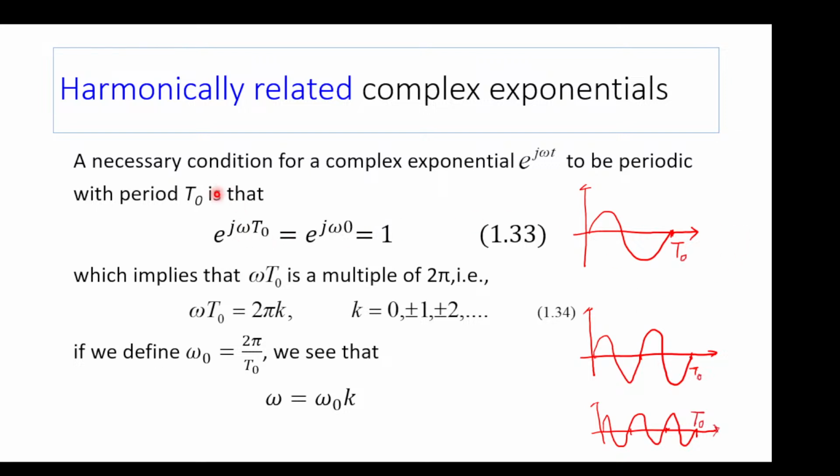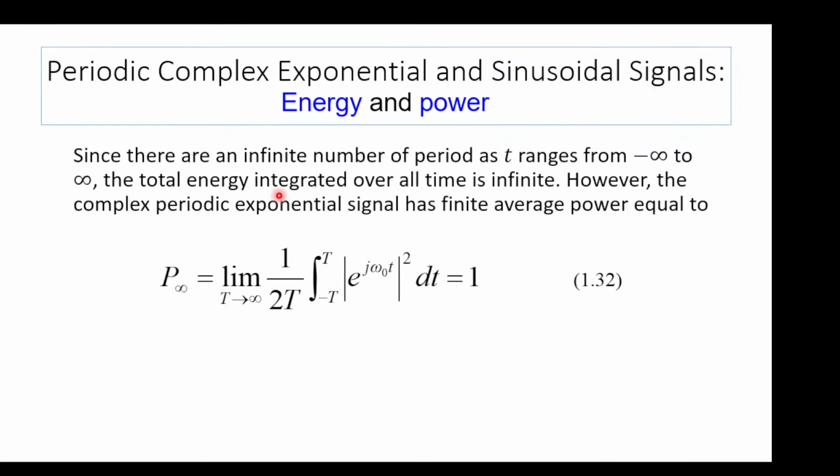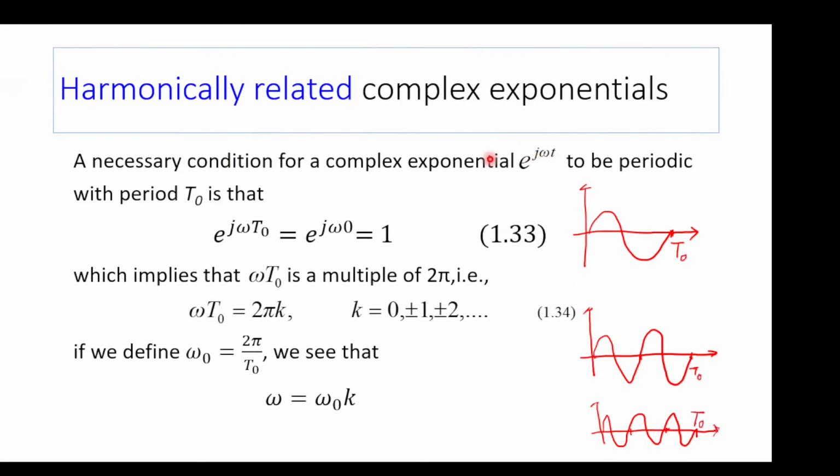That sounds a bit weird because we just said that the period and the frequency are related by 2 pi, right? We keep talking about the fundamental period of a complex exponential. So let's say a complex exponential of the form e to the j omega t. We say the fundamental frequency and the fundamental period are related by multiplying together to give 2 pi. So higher omega will give you a smaller fundamental period. But you can still have different omega with the same period, by something like this.